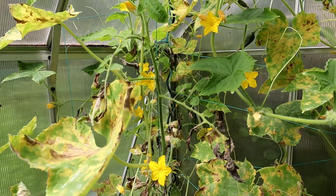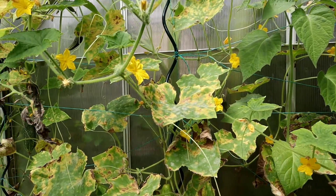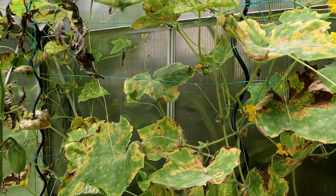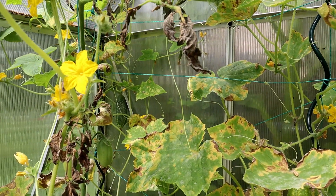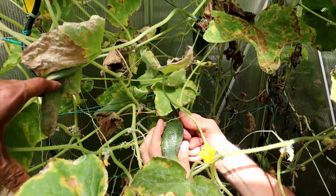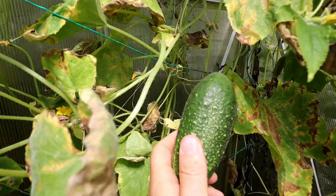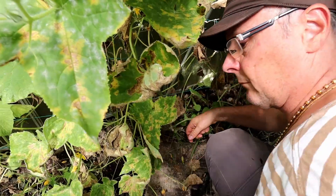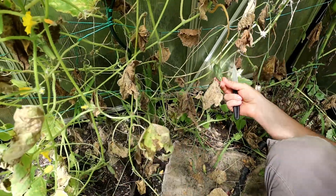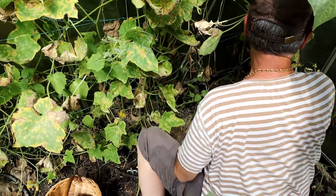These cucumbers are the salad cucumbers which you could pickle, but they are a little overgrown. During our absence they have doubled in size. These cucumbers are good for fermenting and also for pickling, and I think I will have to pickle a few. We'll have to pick them earlier — these are a little too big for pickling. So the next harvest, hopefully we can have the right size to pickle them. There are a lot of flowers in the cucumber creeper but not all of them are fruiting.